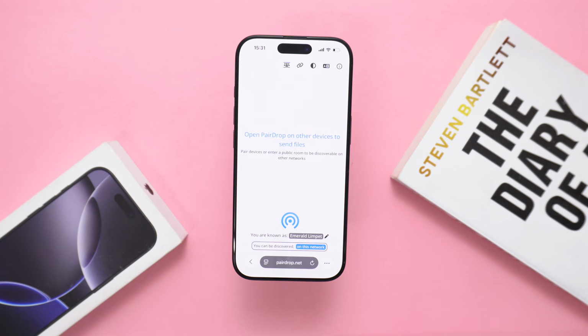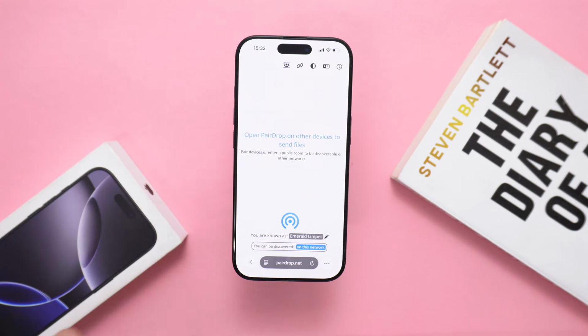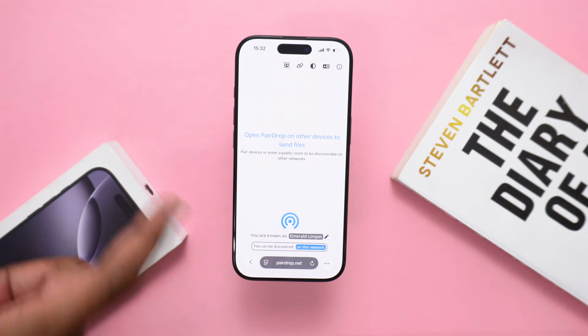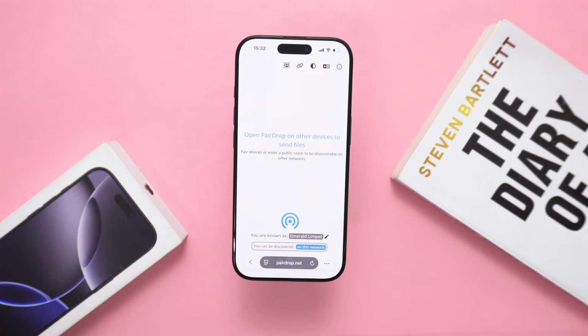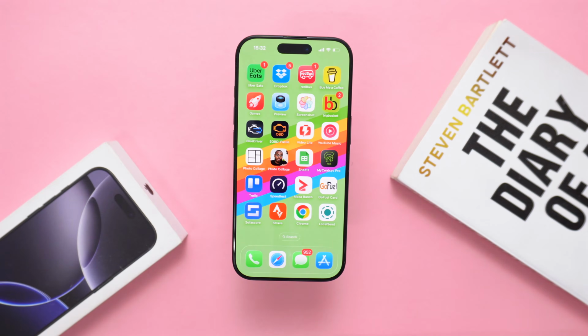It's pretty much inspired on AirDrop, okay, but essentially compatible with all devices. You can even do this on your tablet, on your Android device. All you need to do is just open it up and do the same. You can be discovered on the network, connect to the same Wi-Fi network. Just tap on that specific device, and then you can now share files here within your local network of Wi-Fi. So this is essentially how you share files in here from your iPhone to your Windows laptop seamlessly without any issue. Now, if it's a MacBook, it's so easy, as I've said, just use AirDrop.